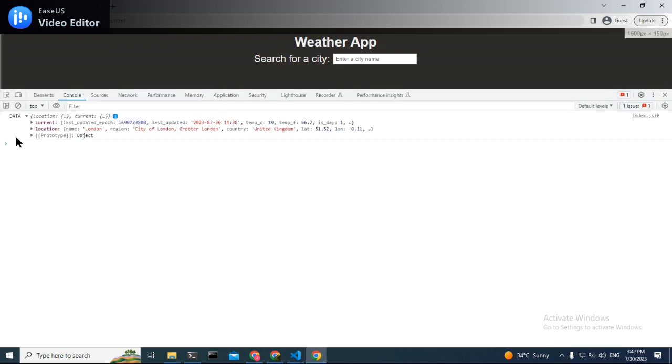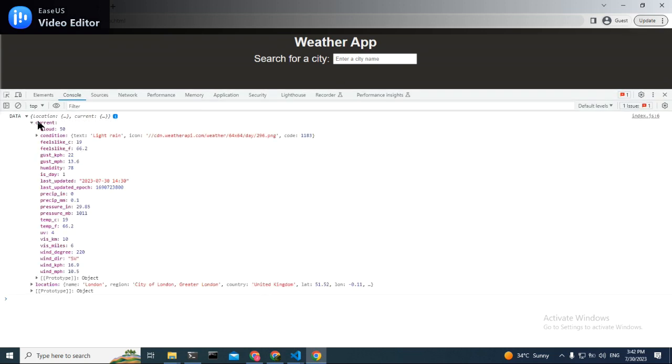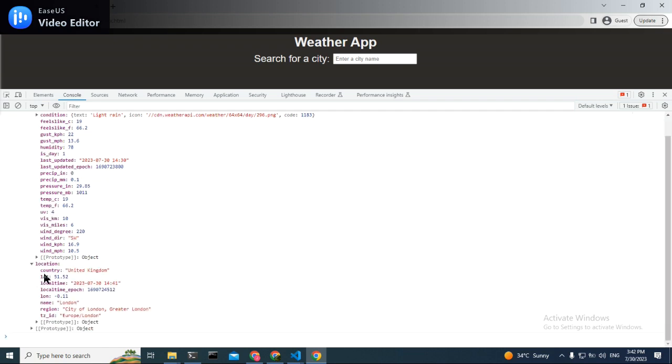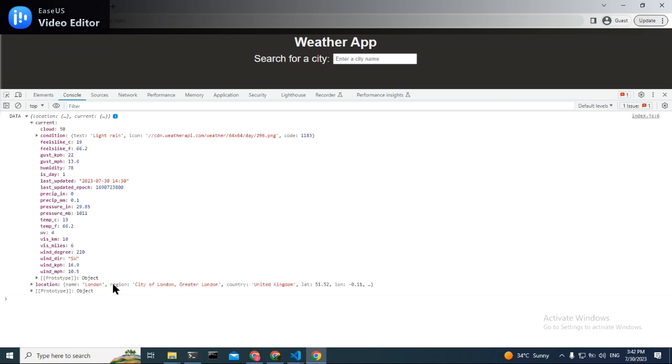So here we get the data object back with two properties, current and location. Location, well, is self-explanatory. It's just this. London, city of London, blah, blah, blah.